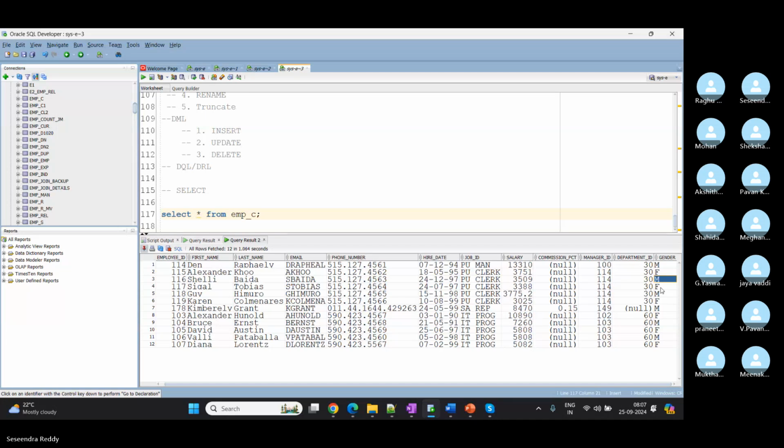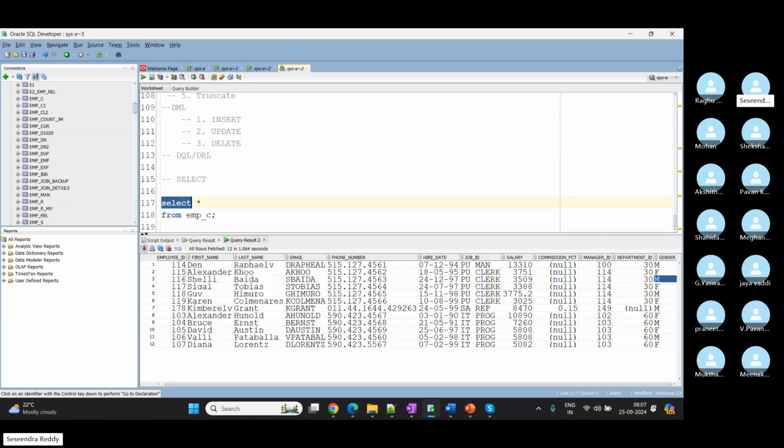So we have 12 columns in this table. Now we are discussing the select clause, right? If we say select star from our table, it will display all 12 columns and all 12 rows. We are not filtering columns, we are not filtering data.